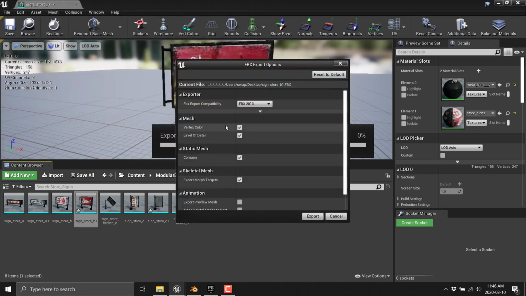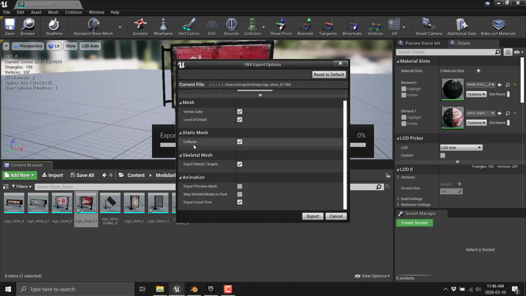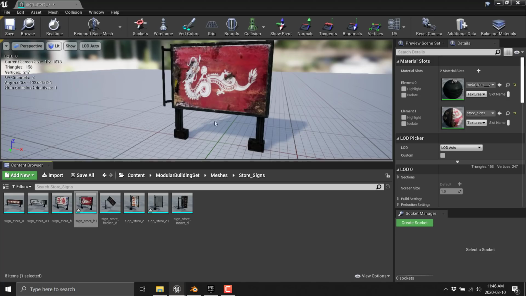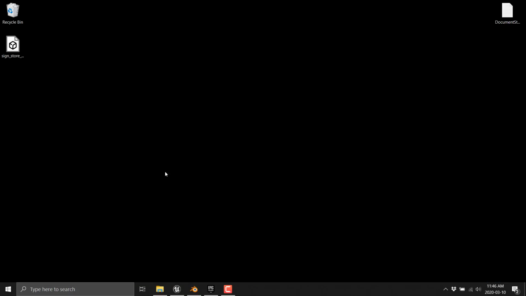When you go ahead and click save, it's going to give you some options. You can pick the format version. You get the mesh, and you get the collision mesh if you want it. If you don't want it, you can turn that off. We can also turn that off in Blender, as we will see in just a few seconds. And you can get the animations out, whatever. But what you're not going to get, as you're going to see, so I'm going to let this guy go ahead and do an export. That should show up on my desktop right there.